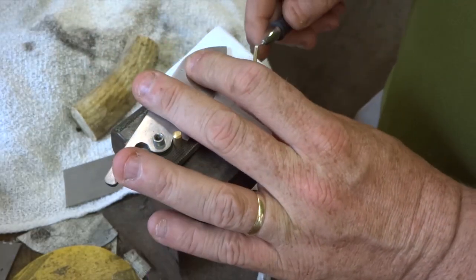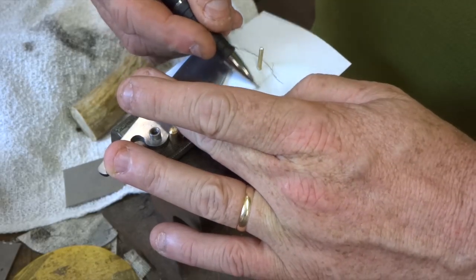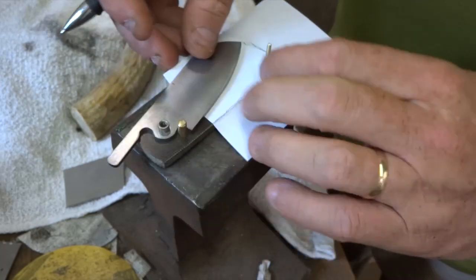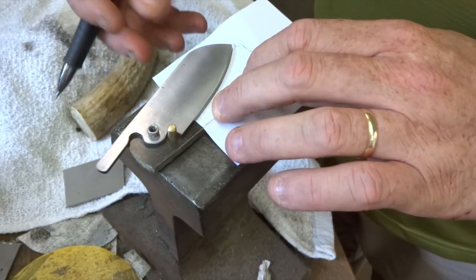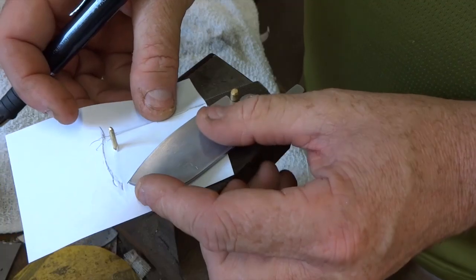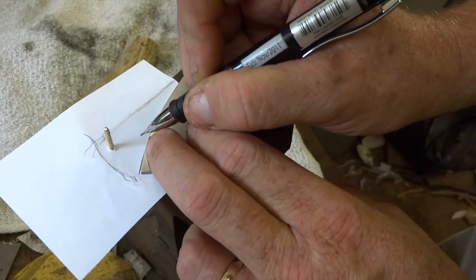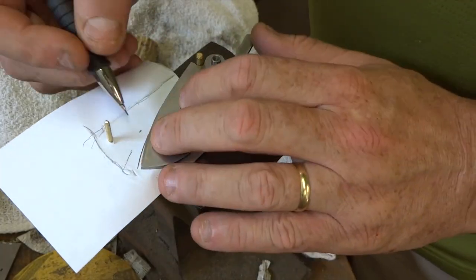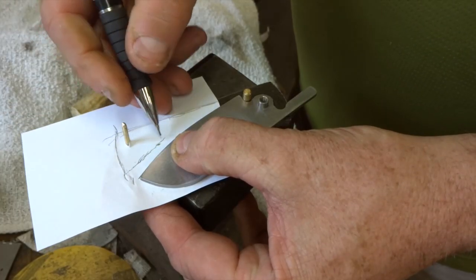So I'm just creasing it here, and then I'll take the edge of the pencil and just rub it on the crease a little bit to give you an idea of where that is. And just kind of like that. So once I have those drawn in, I'm just going to draw in a line where the blade is. And of course we're going to want our spacer to go down underneath that so that the blade isn't touching anything when it's in the closed position. So I'll just go in a little bit here, maybe an eighth of an inch or so, maybe a little wider, and just make some marks like this. It doesn't have to be perfect. You can't see in there really, so I'm not bothering to match perfectly the curve of the blade or anything like that.